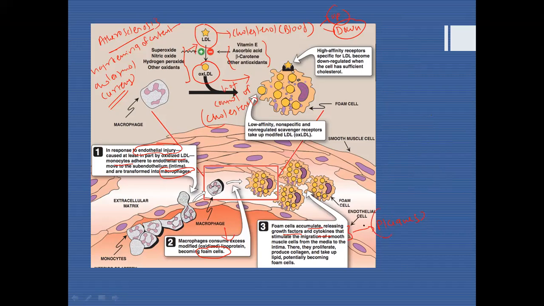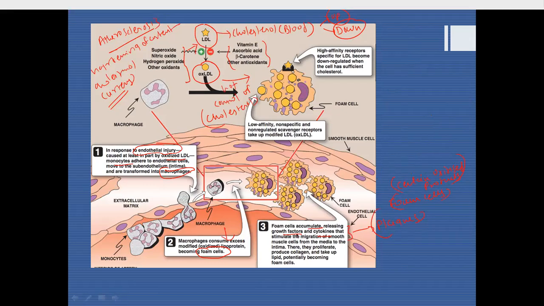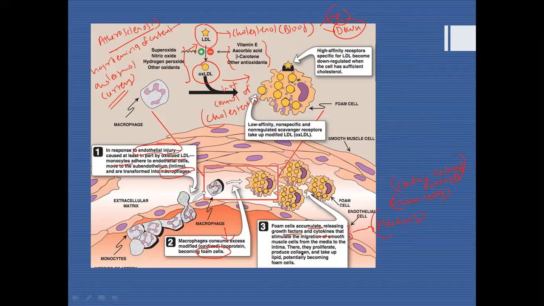That plaque is actually a mixture of foam cells and certain oxidized products that we will discuss separately in the chapter on atherosclerosis. So these cytokines and growth factors will produce further damage to the cells, and later on it can lead to hardening of the arteries, which is known as atherosclerosis.